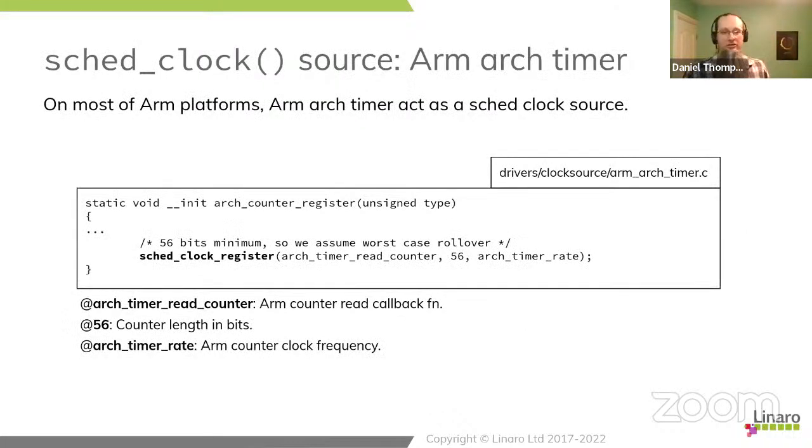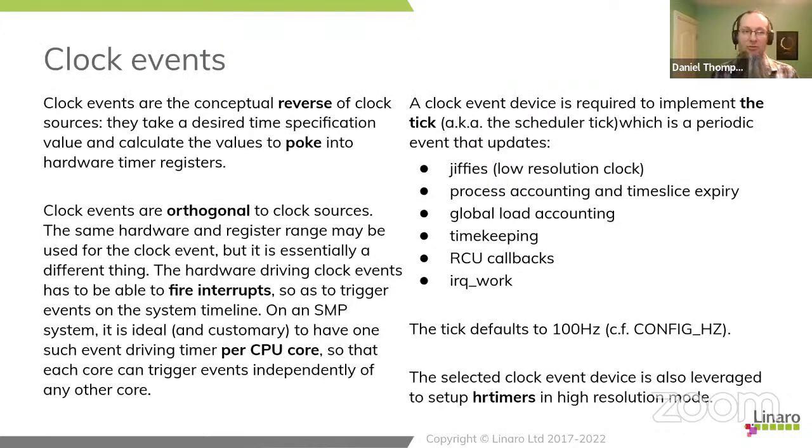Again, the ARM architecture timer happens to be a fast, easy to read clock. So on an ARM64 system, the scheduler clock will actually be using the same clock source as the regular timekeeping systems because it's comfortable and fast. It's actually all part of the same C file. So the clock source, when you register your arch counter, will actually register with multiple subsystems. It will register as a clock source, as a scheduler clock provider, and also as a clock event, which is what we're about to look at next.